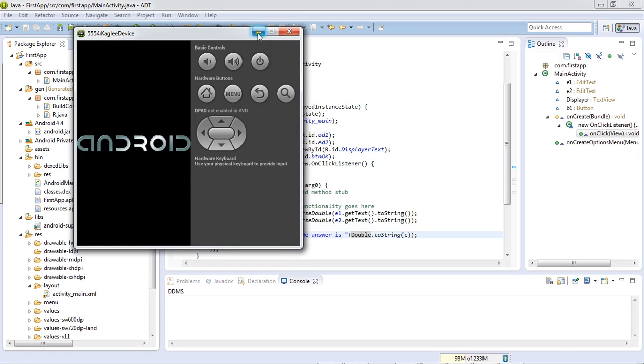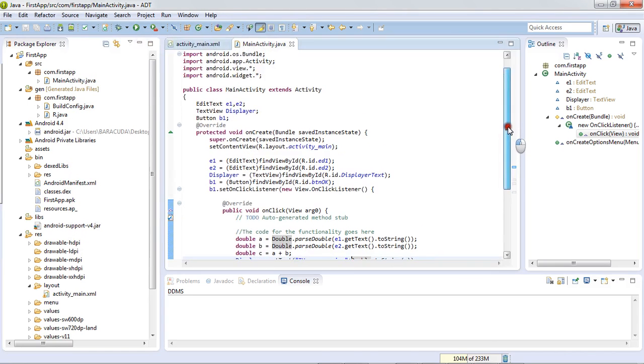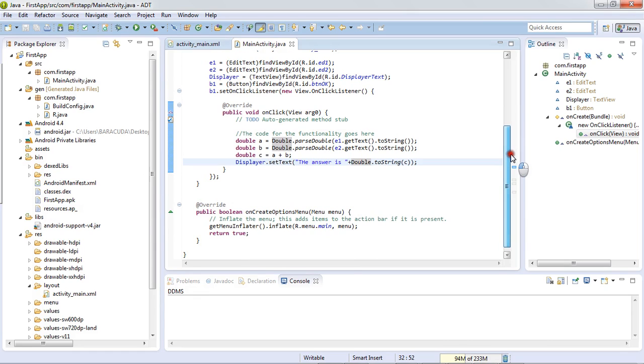Let's go back to our code for you guys to understand again. This is the declaration of our objects, and I like to do this so that I don't have to specify the full names. Otherwise you would probably say android.widget.EditText, android.widget.TextView, android.widget.Button. It'll take you a lot of time, and as a programmer, you want to save as much space and memory as possible, so you don't have code that's really long and hard to read.